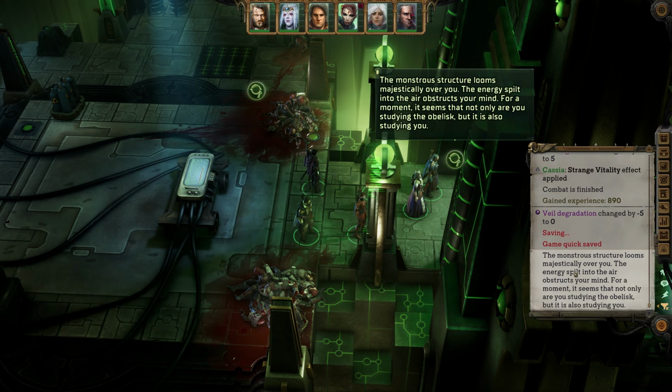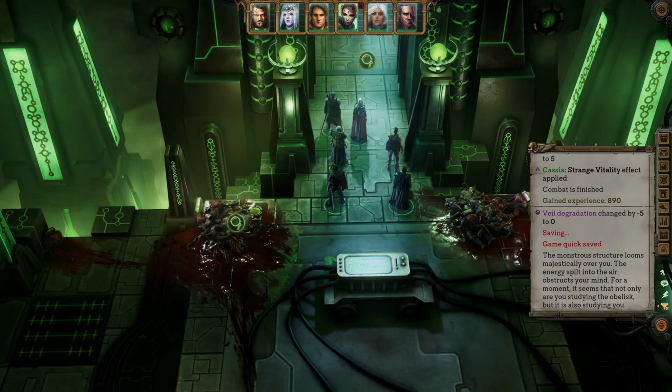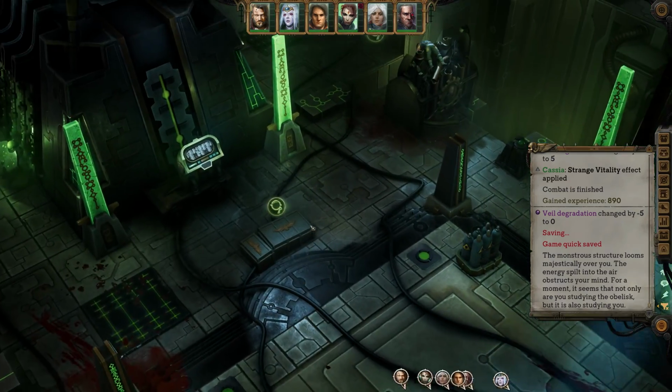The monster structure looms majestically over you. The energy spilt into the air obstructs your mind. For a moment, it seems that not only are you studying the obelisk, but it is also studying you. Keep your wits about you.